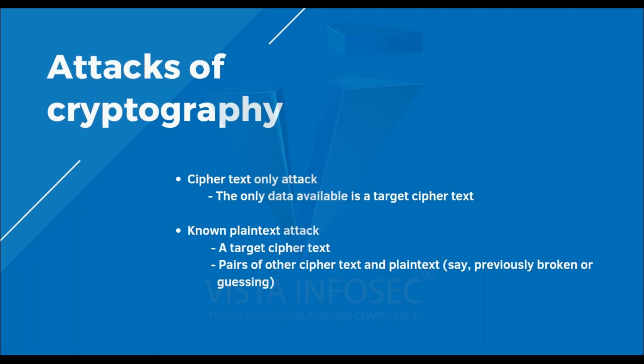Needless to say, there are many attacks on cryptography. One is the ciphertext-only attack. The only data available is a target ciphertext. So they just get a sample of the text, and then the hackers try to brute force various combinations of keys to check whether the original text can be recovered. And then there are pairs of ciphertext and plaintext. If you have more than one sample, it is much easier. I wouldn't say very easy, but relatively easier to identify what algorithm might have been used and exploit any weaknesses in the algorithm or in the way it's being used in that system.